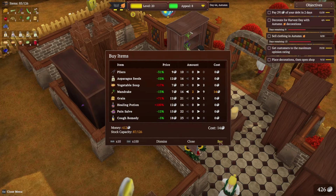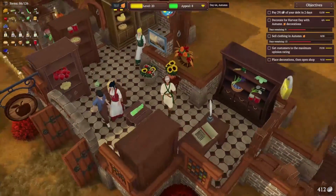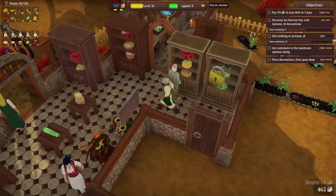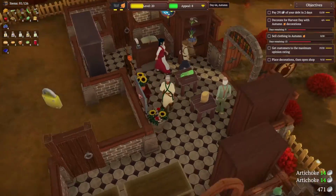Let's just pay a little bit of money. So yeah, okay, we'll do that. That's fine. Right, restock that with blueberries. Yeah, nobody's going over to the shelf to buy the jam. I'm a little bit sad. We made lots of lovely homemade jam and nobody cares. It's all very disappointing.